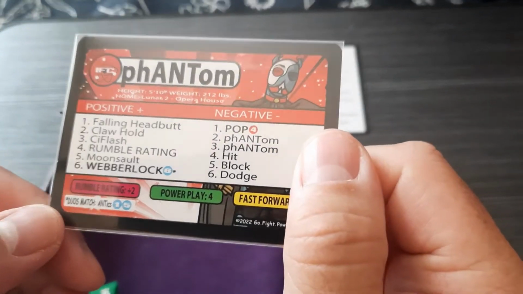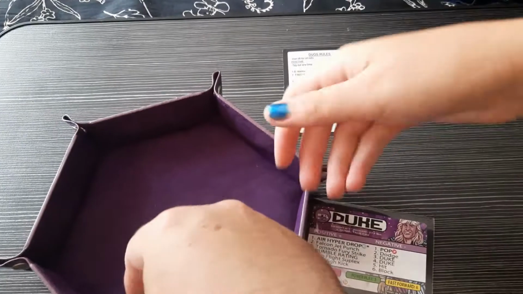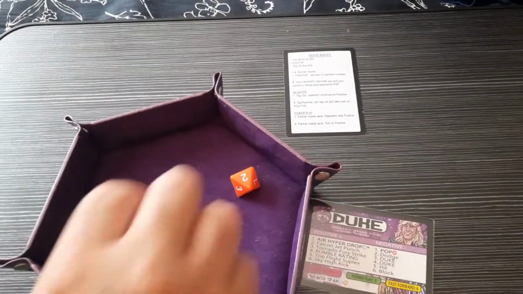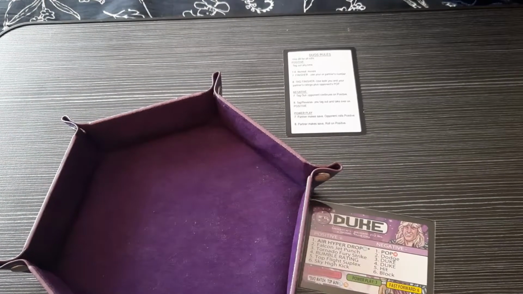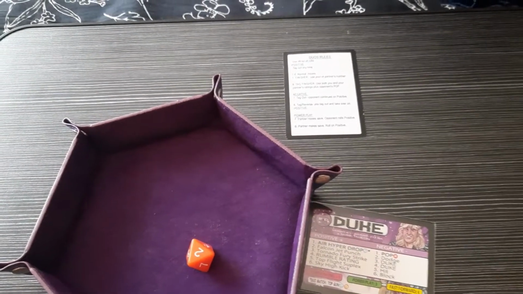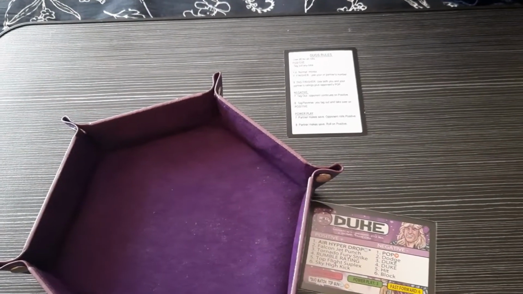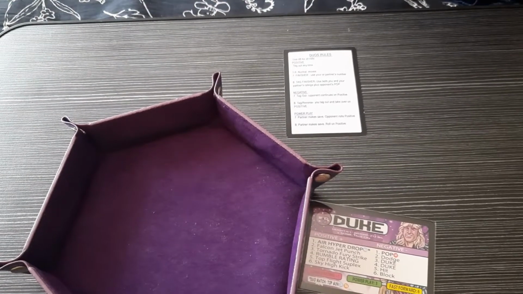So Antics is being used. Her Antics on this one is 1 and 5. And my pop is a 2. So I have to not roll a 1, a 5, or a 2. I rolled a 2. This might be a very quick match, ladies and gentlemen. Now, hopefully I get a 7 or an 8 here so I can show you those rules. But with my luck, I won't. I get a 2. So this match is officially over. So that was really quick with Phantom pinning Duke following the antics.